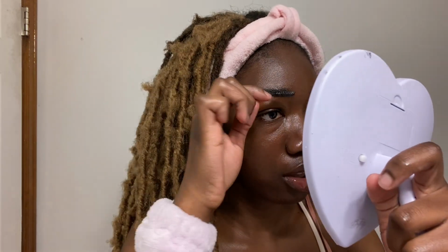The next product is my other primer, and guys, laugh at me, I haven't gone to the store lately, and it's my elf primer. It's on its last legs, but this has to be my favorite primer of all time. I used to not be a primer believer. Then I started using this product, and I was like, I truly get the hype now. I know what you guys are talking about. So I put that a lot on my T-zone and my eyes, because we're not creasing, and on my mouth because I crease there. I've not found a way to make my eyebrows not crease, so I think the gel for my eyebrows is ready.